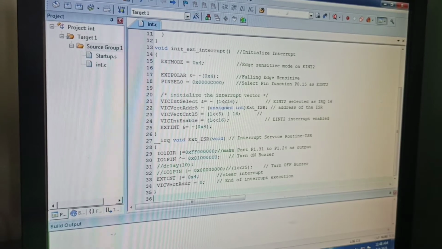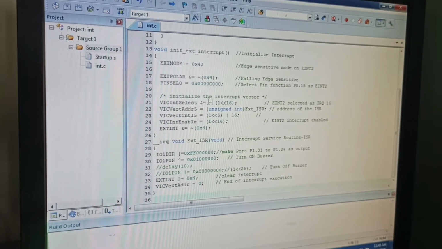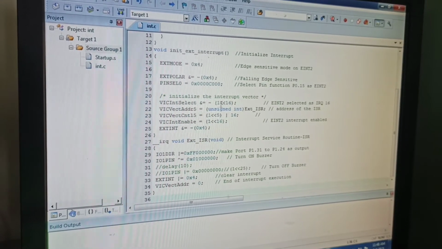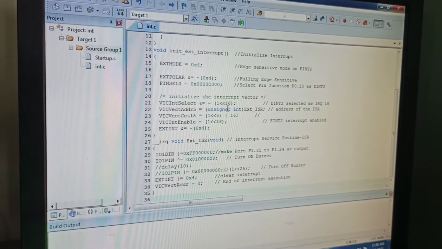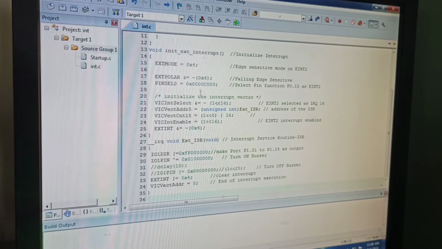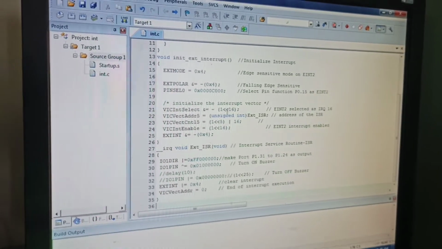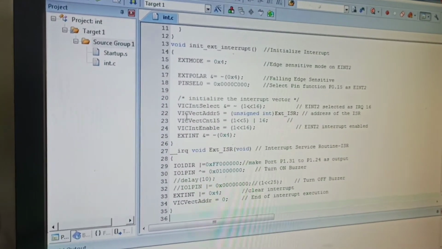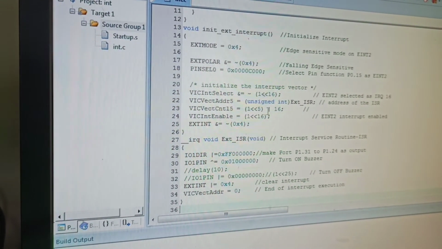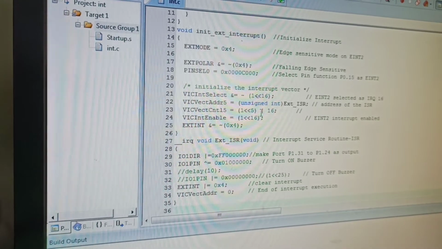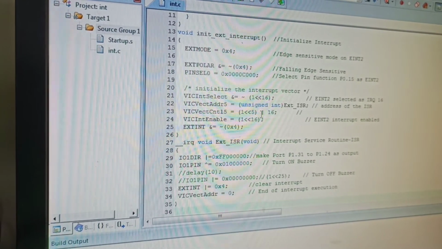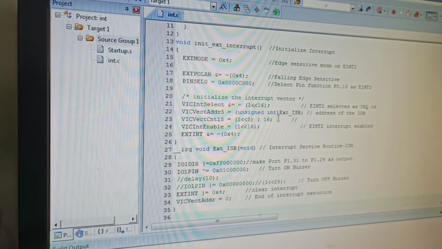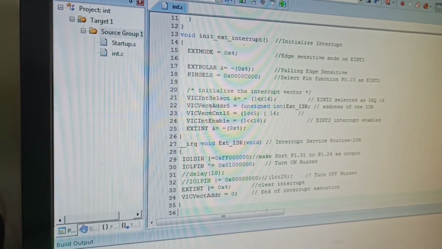The select function is going to select the interrupt, 0 to 15, or it may be 1 to 16, by using the interrupt service routine. As well as this is the address of the vector function. This address totally depends on the interrupt service routine. The interrupt service routine is going to use all the interrupt addresses, and based on that, they are going to assign the address here.